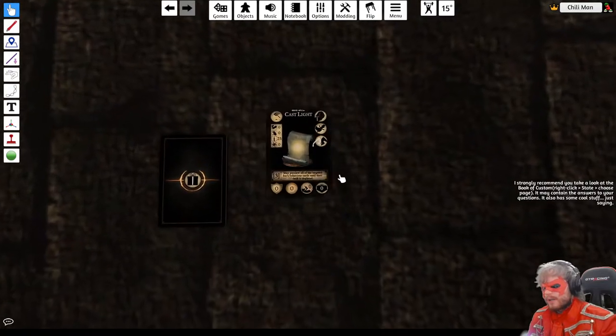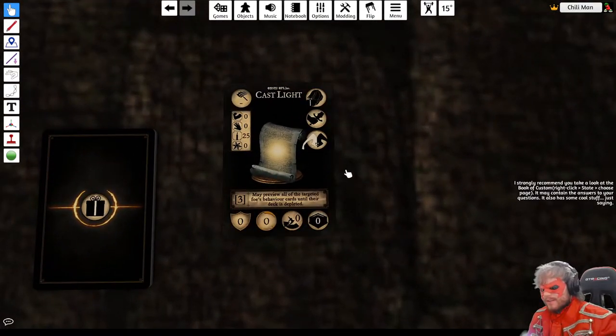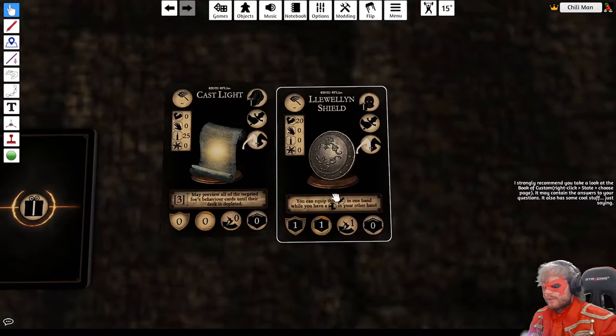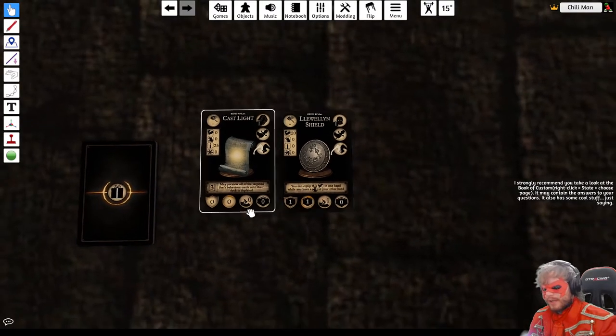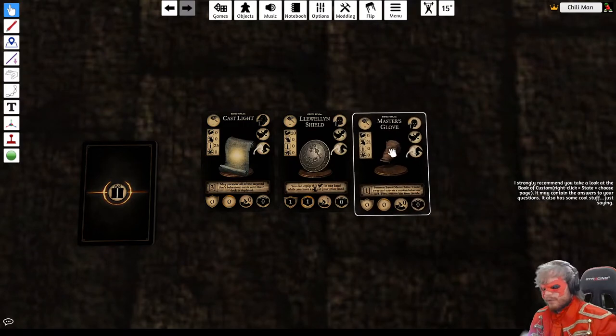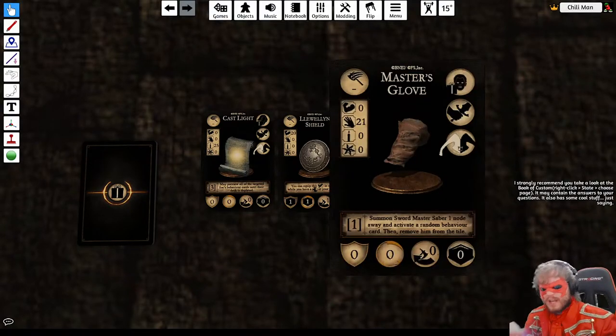Let me just grab a... Yeah, cast a light. I know, I added a cast light to the board game. Woo. But it's actually pretty good this time. You have Llewellyn Shield, which works like a one hand, this two hander. Master's Glove is an interesting one that I thought, what's the craziest thing I can do with these cards? And that is pseudo stand the Master. Summon Sword Master Saber one node away and activate a random behavior card, then remove him from the tile.